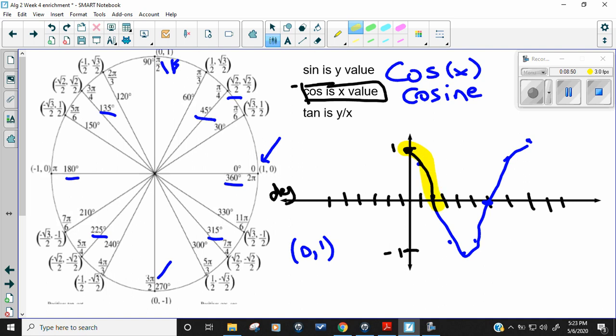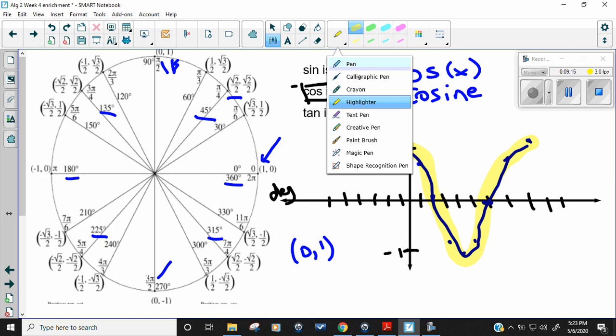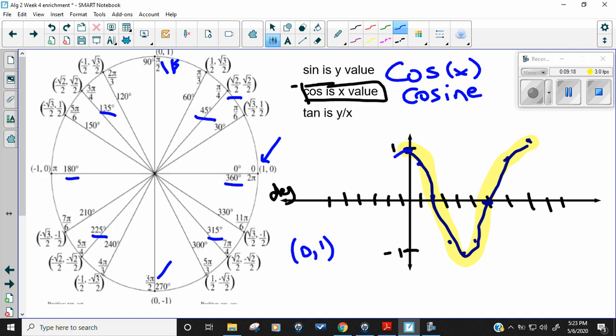This one is symmetrical because if you were to fold it in half right there, and it's more curved. It's more like that, but not as flat on the bottom. I'm really doing a poor job. Okay, so that is a cosine graph. Cosine starts at 1 and goes down. So as sine is more even, cosine starts with the valley part. And just like sine, and just like any other graph that doesn't have an end, it goes on that way and that way, infinitely. It's a wave. Okay? So now let's get to tangent.